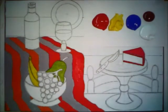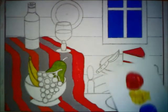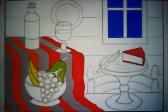So we've finished our stripes for now, at least the blocking in phase of it. And now we're looking at advancing to our next part of this. Now, I think we might go with the grapes next, simply because we need to make up some violet. And by doing that, you know what, I may also go back with some of my salmon there. It would look good over top of the stripes I've already painted, wouldn't it? We'll have to think about that. I don't want it to all dry out before I reconsider.